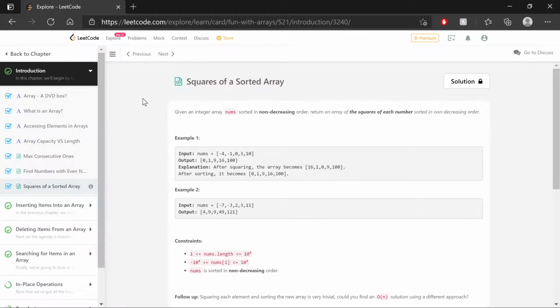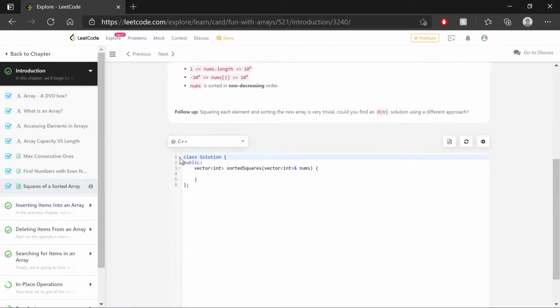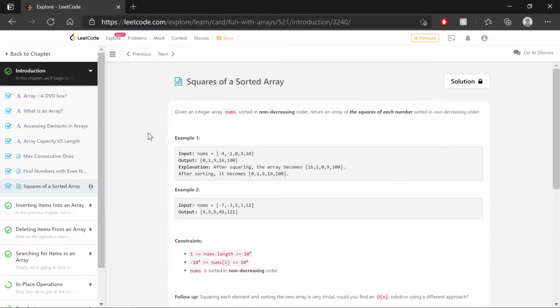Hello again, I'm Nix, and today we are at the LeetCode website and we're going to solve the squares of a sorted array problem. I'm going to do this in the C++ language and go over the process from the planning stages to the actual code, all the way through the analysis of said code where we look at the time complexity and LeetCode rankings and all that. If that sounds interesting to you, then stay tuned.